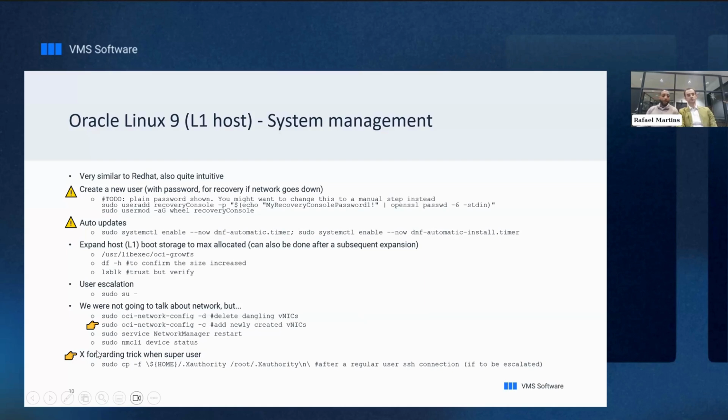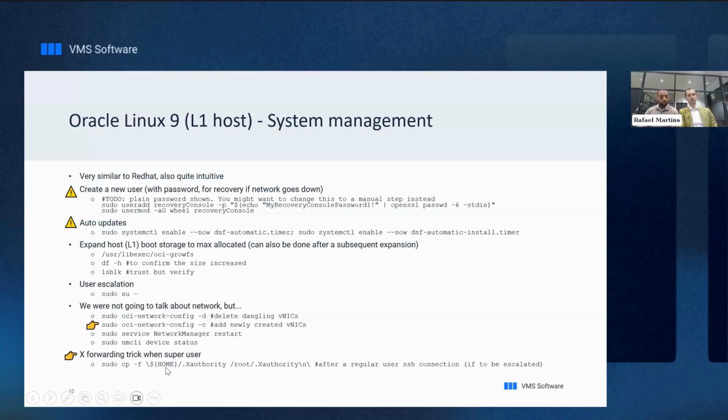Then a final trick, this is also not exclusive to Oracle Linux 9 or OCI in any shape or form. It's just a way of X-forwarding any screens that you have open in your host. As you connect to the host via SSH, you're most likely going to connect with the OPC default user, which does not have escalation on its own. So as you need to execute a few screens as super user or as just root, that user, because it's not anymore the user that you connected SSH with, those screens will no longer have access to the X pipe that sends the screen.